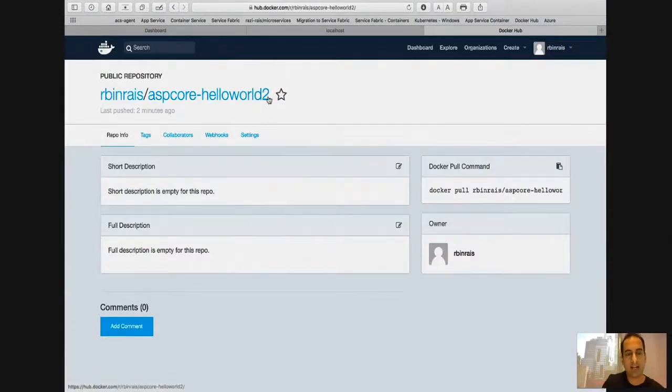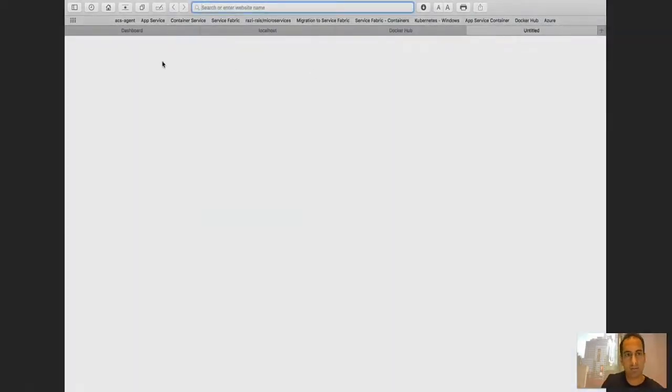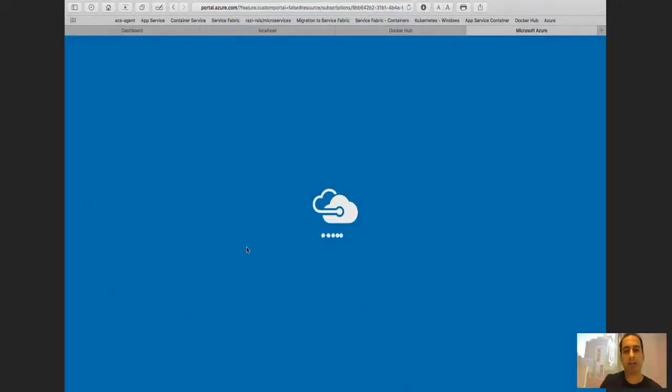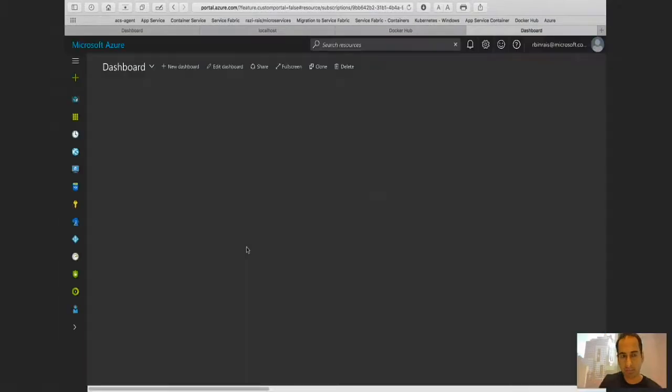So now what we'll do is try to use this outside my laptop. The first service I will use is App Service, and App Service recently started supporting Docker containers.